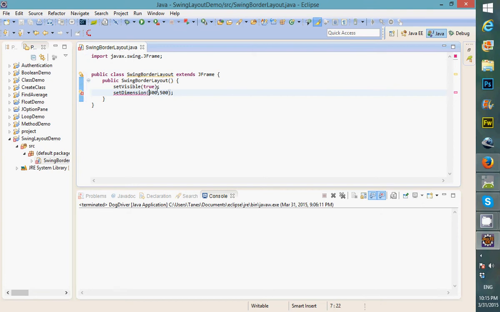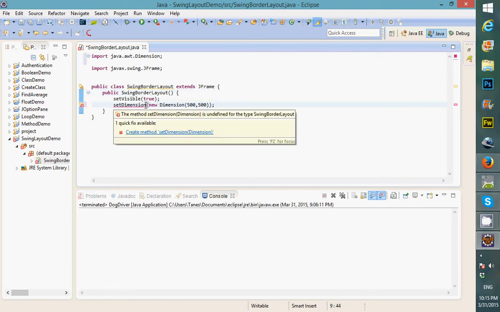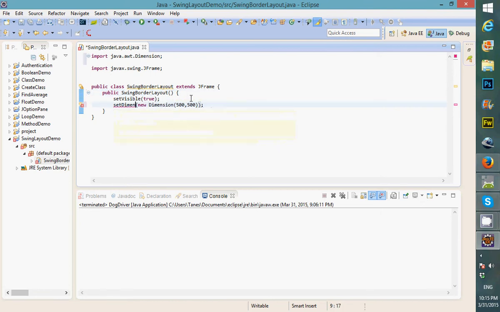If I do a dimension, I have to do new Dimension, passing the width and height of the window into the Dimension class. Then this one is going to be setSize. There's no such thing as setDimension.